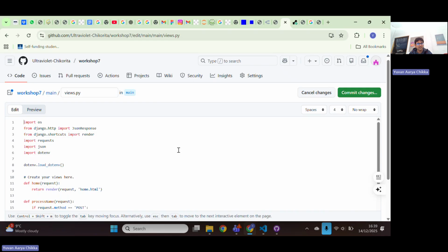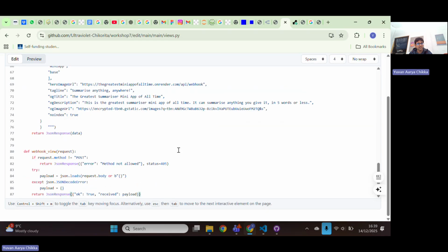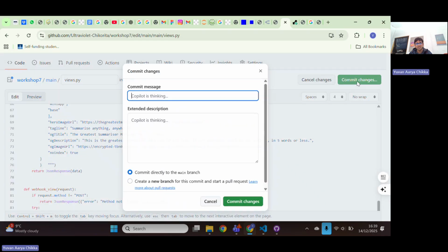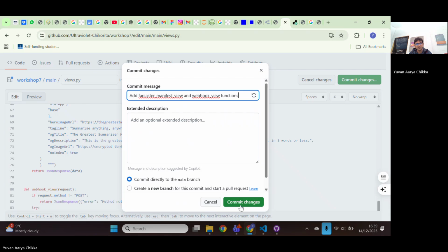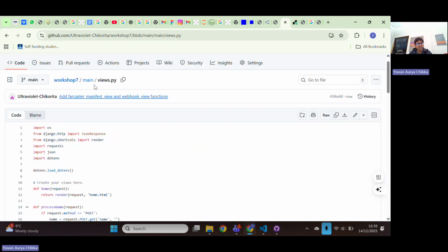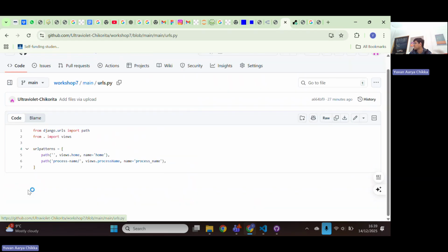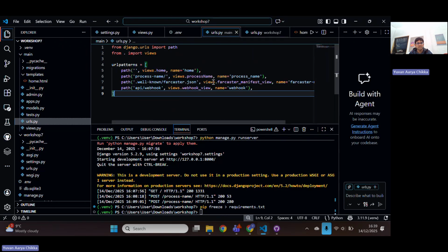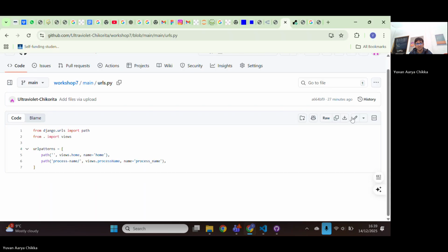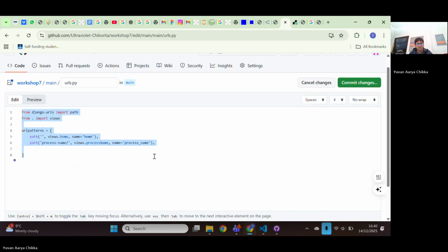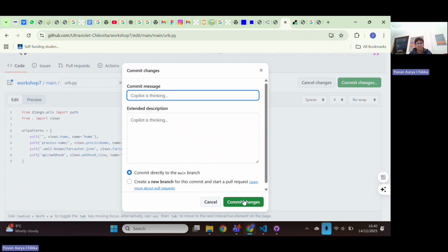So we just plug that in, and we commit the changes. Then we also change our urls.py so we can actually have those URLs exist, and we commit these changes.